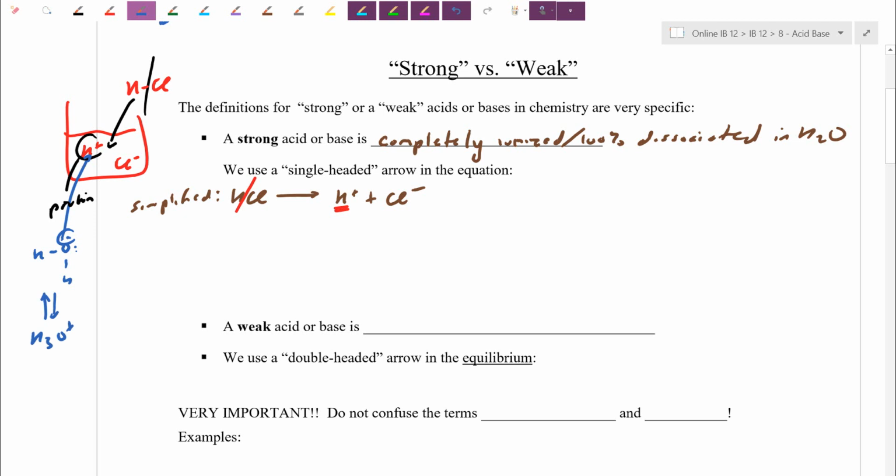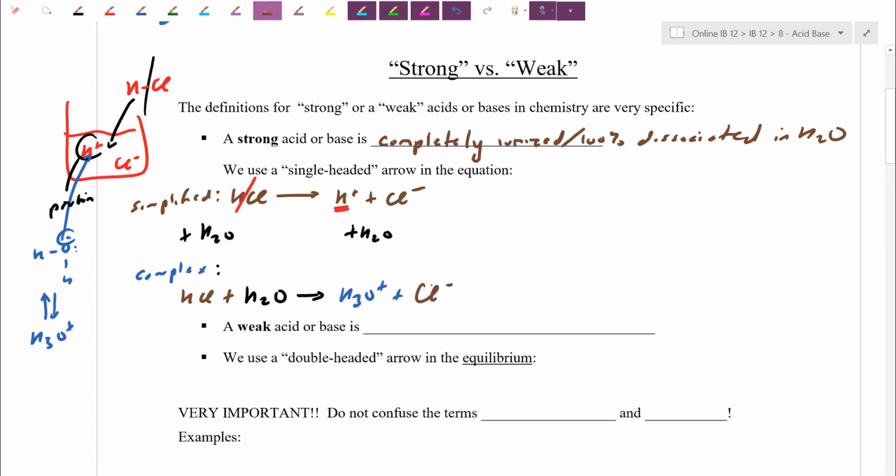So although in data tables they may actually just leave it as a simplified equation, HCl ended up releasing off the H+, we can always change it from the simplified form to the more complex form. In the acid case, it's almost like I'm coming in here and adding water to both sides. So algebra says whatever I do to the left side, I can do to the right side. It keeps things constant. On the left side, there's no real surprise. It's HCl dropped into a bunch of water. It's still going to be a one-way arrow. It's just the H+ and the water, when they complex, they're going to end up forming our hydronium, leaving you with Cl-. This is actually what's occurring in solution, although the simplified form gives us a slightly simplified picture.